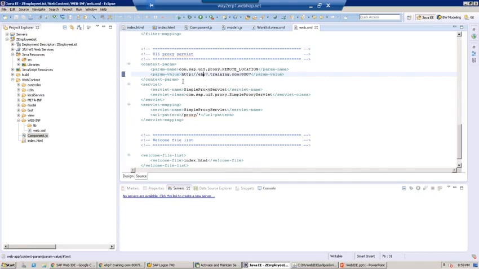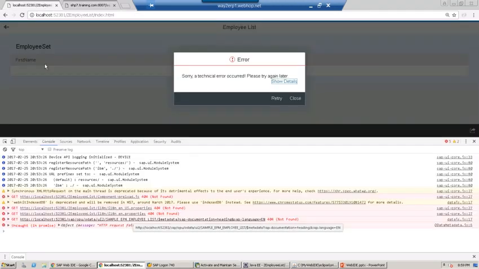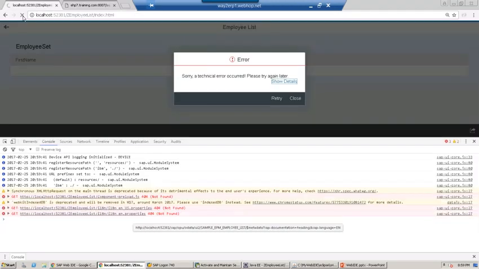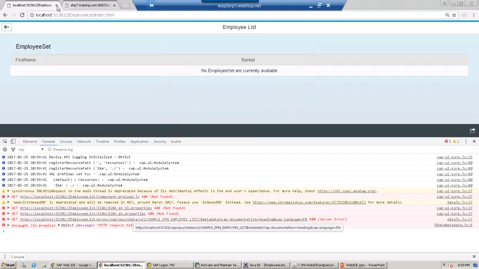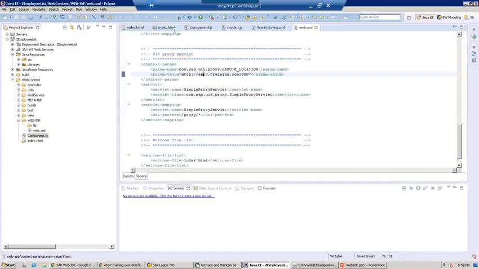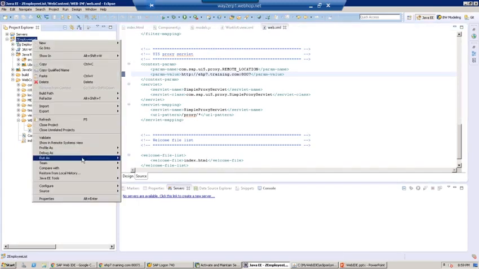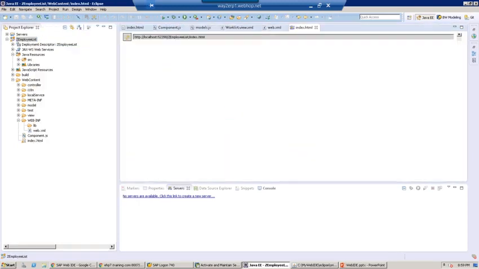That's it. Let's come back and test our app. Refresh one more time. Okay, some problem. Maybe I close this and this as well, and restart my web app preview one more time. Run as web app preview. Let's see what happens.